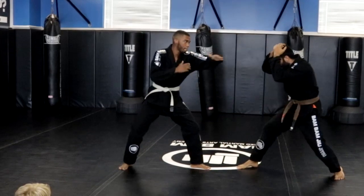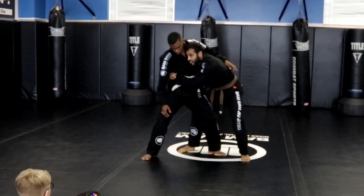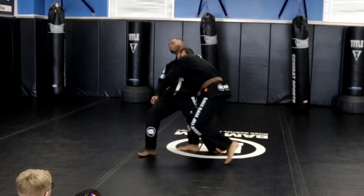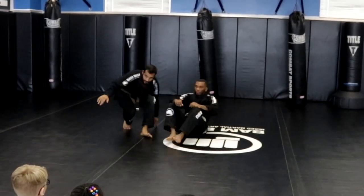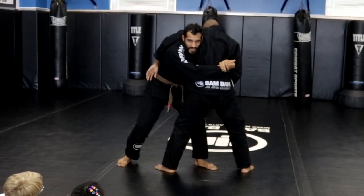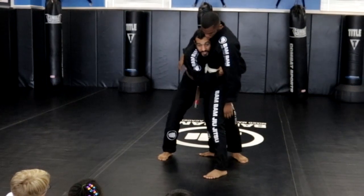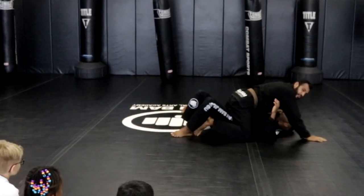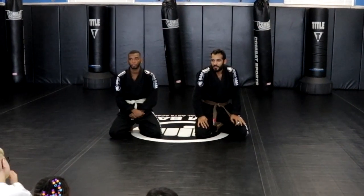So we're in here, partner's giving us a windmill, we stay safe and crash in. I'm in front of him, scoot a little more to the side — almost like I'm trying to get under his arm — keeping my face on his chest. All I do is squeeze and bend backwards. If I'm having any trouble, this knee goes behind his leg and I bump it — boom — finish taking him down, step over all the way to mount. Once more: crash in, grab, scoot around to the side, bend them backwards over your arm, bump with the leg, down, step over. We're in control.